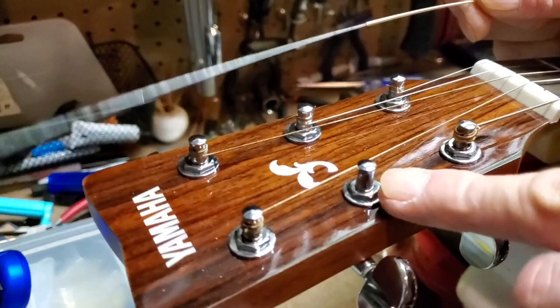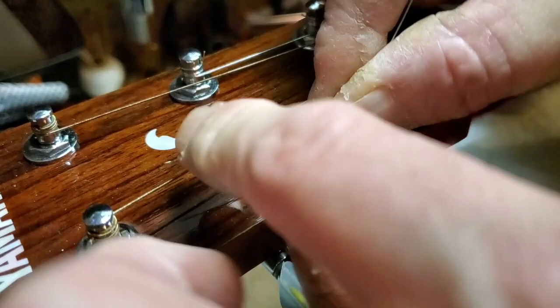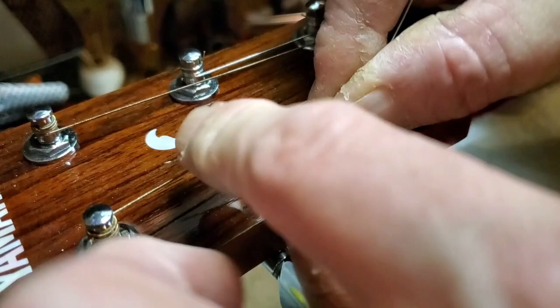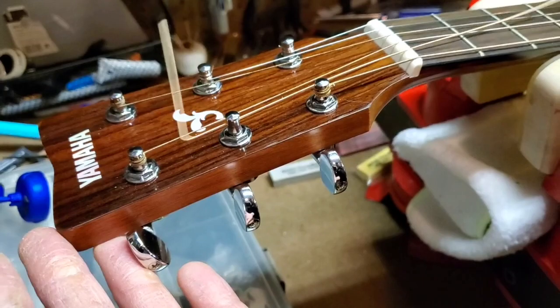It's worthwhile to straighten up your pin here. The hole is going this way so you can just put the string in and pull it straight through. As a general rule of thumb, I fan my hand up about this much along the string. Then over here on the peg, I just put a bend in there quickly — so I've got a measurement of where that is.